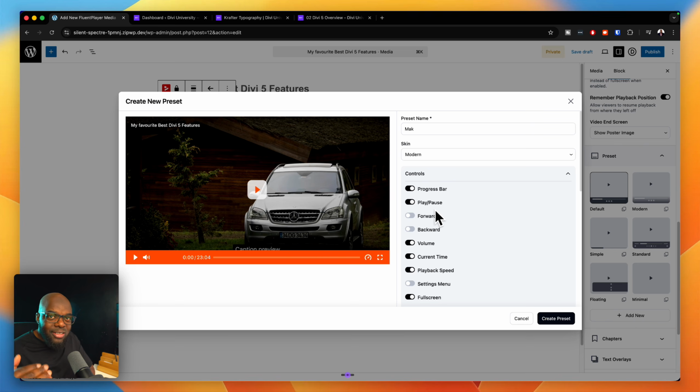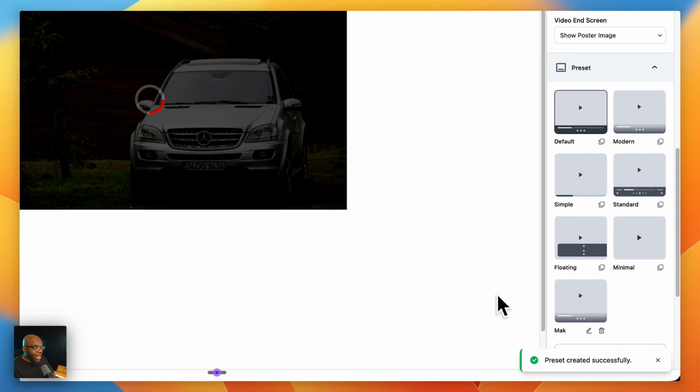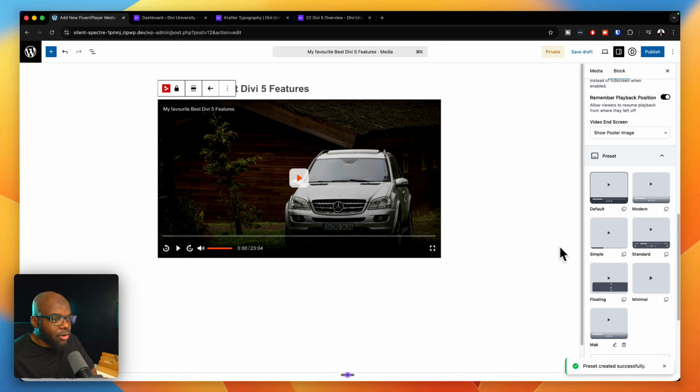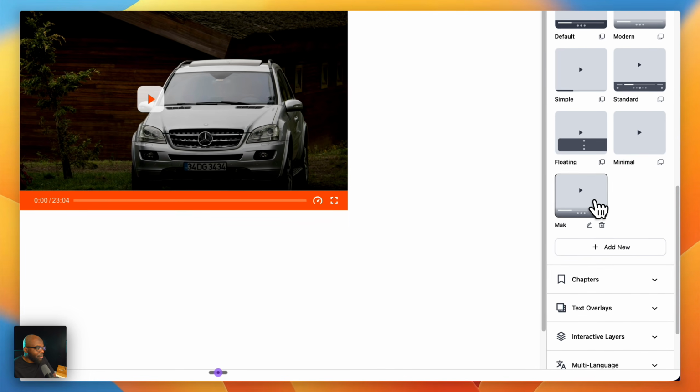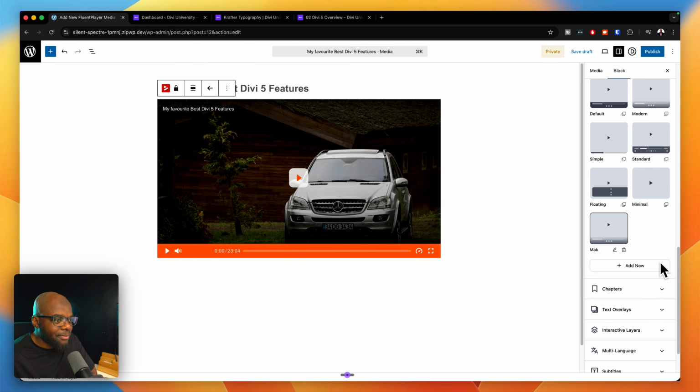And also maybe increase the size or reduce the size a little bit, because just by having this here, it doesn't really go with this design that we have, because everything looks very sharp. And then over here we have rounded corners. But anyway, that's just me being picky. All right, let's create a preset. So that is how you create a preset, and you can see here it has been added over here on the bottom. So we can select it like that.